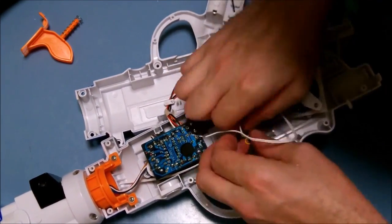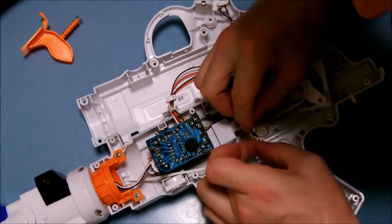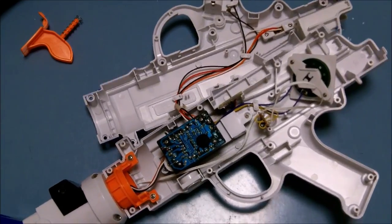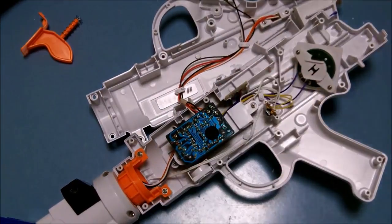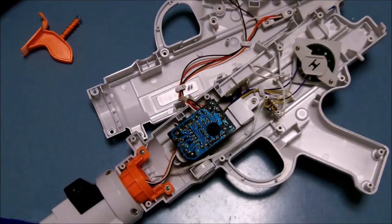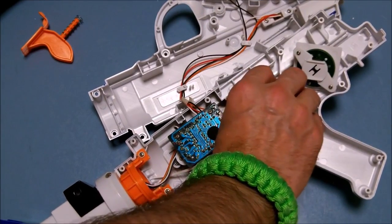Now you may need to take a sharp knife or something to actually peel back the plastic a little bit if need be, but otherwise they should just connect on. Tidy up the cables a little bit, make sure everything's okay, make sure it's working. Just want to see if I can tidy it up a little bit more. Check again to see if it's working. Yeah, she's working fine now. Light is lighting up.